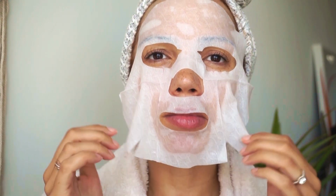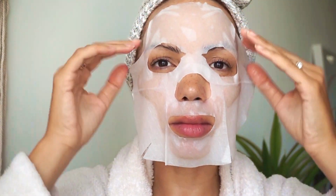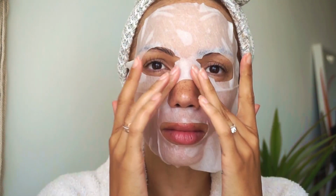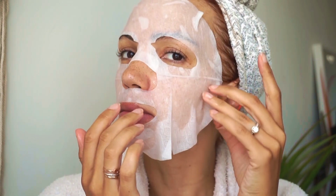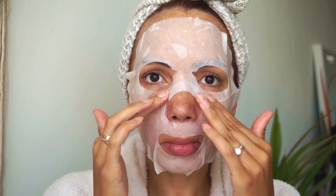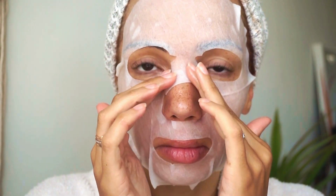Another thing I'm not super picky on, but I love using, are face masks, as in sheet masks. I like to get them either from Sephora. Sometimes I even get them at Target or Walmart, and I look for ones that have vitamin C in them, or coconut, certain things that I like. And honestly, I kind of look at it also as a pampering thing, just to take a moment for myself and slap that on and do some work. It's kind of therapeutic for me. And then I always make sure that I rub in the excess moisture into my skin afterwards.